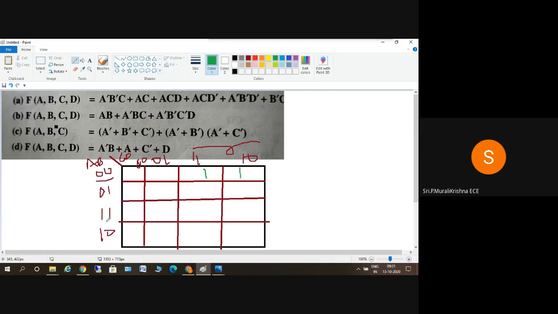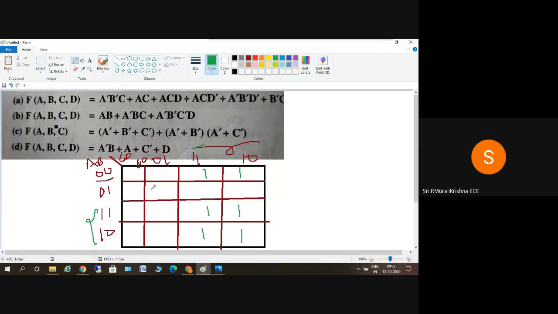So for a quad, the A term must be in the rows and C in the columns. For A to come in the rows, it is the last rows, 1 1 and 1 0. The last 2 columns, 1 1 1. Yes, the last 2 columns contain our term. We also need C, and where is C? It is in the last 2 columns. So the last 2 columns and the last 2 rows, that is this form. Clear? Yes, sir. Grouping these 4 will give AC.